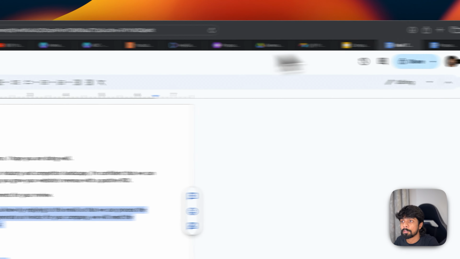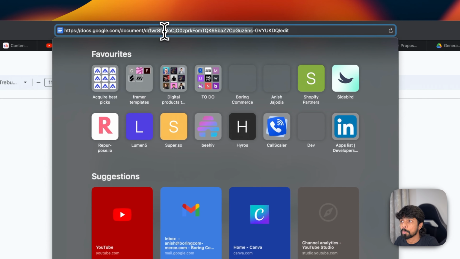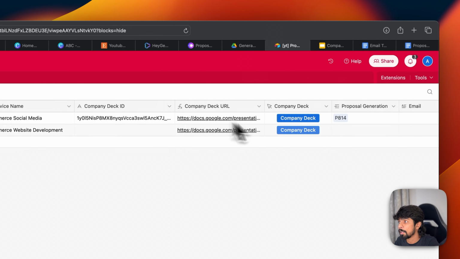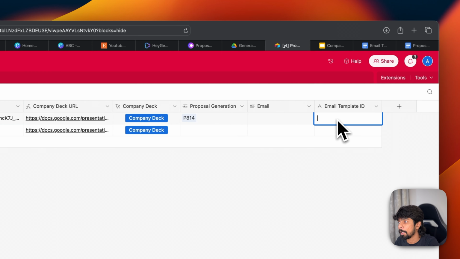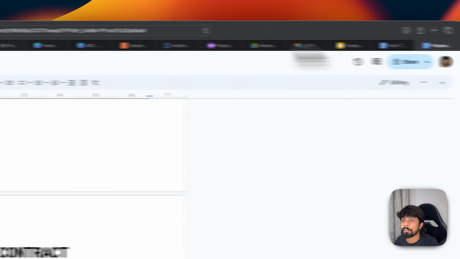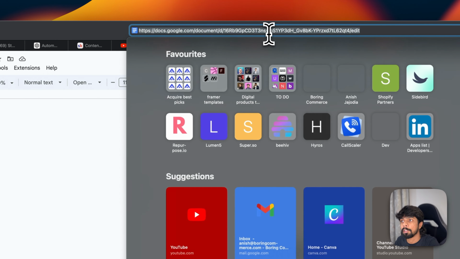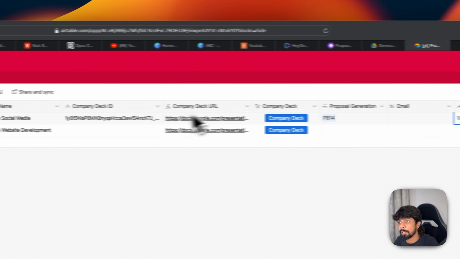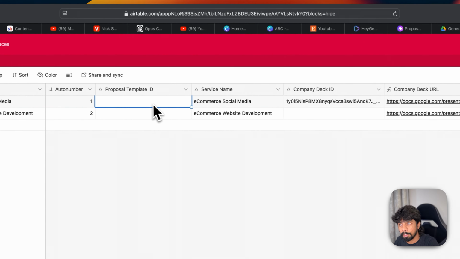And then this is my email template ID which will be copied from here to here, and this will be saved in the email template ID. And then I have the proposal itself, which is a template ID in here, and then I will be copying this from here to here and putting it in my proposal template ID.